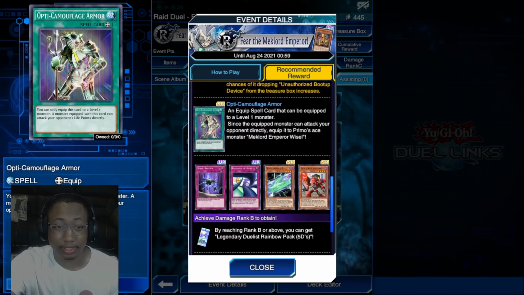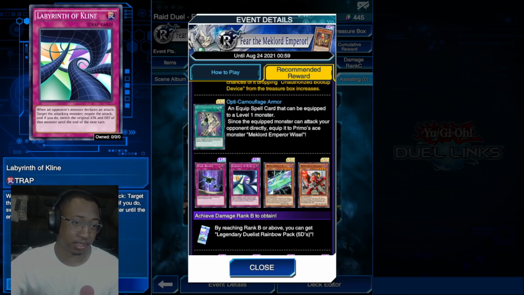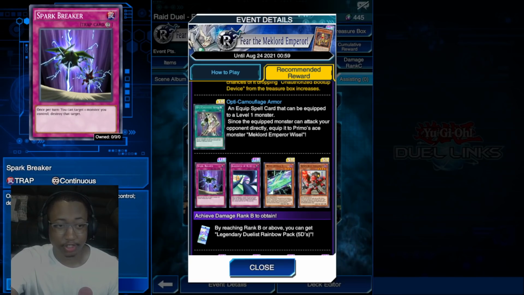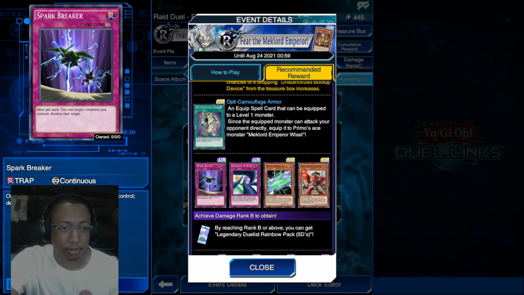So, along with this, I will mention that if you guys are free-to-play players, you will want to pick up Spark Breaker and Labyrinth of Klein from this event. Labyrinth of Klein specifically is a pretty good free-to-play battle trap, and Spark Breaker is just a good general effect that you want to have in your card pool, especially if farming is pretty important for you, or maybe if you're trying to climb duel stages. This is a good, just creative card that you can put in a deck to get challenges done.